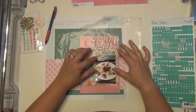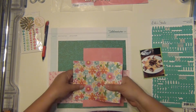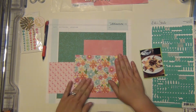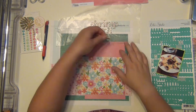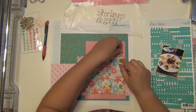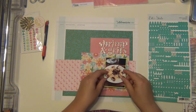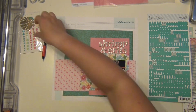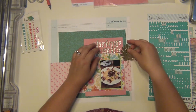I want to put it up here on that pink because that's where it's going to stand out the most. So I'm going to move this layer down here a little bit because it was a little bit too high. I'm going to make sure that that's going to fit there, and then I will put down my title. And then I'm going to put down my photo. I want to leave a little bit of room because I'm going to use those LA Studio letter stickers to finish off my title as well.